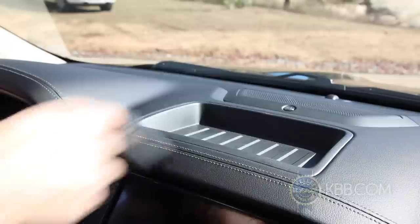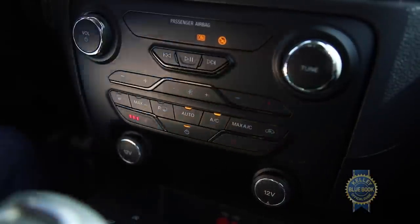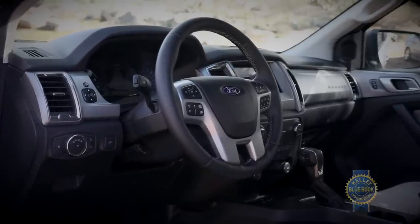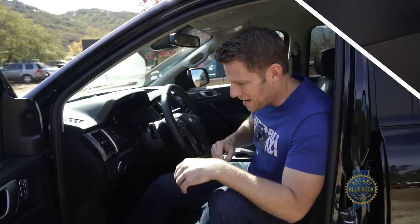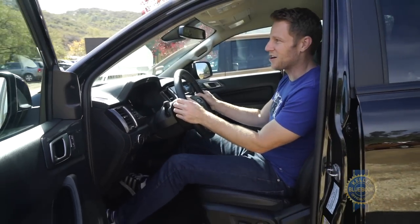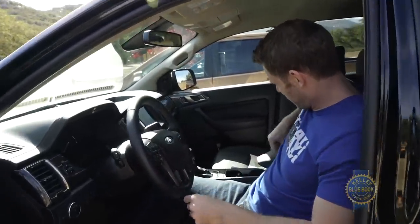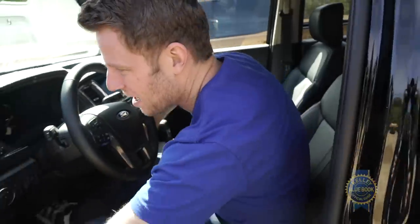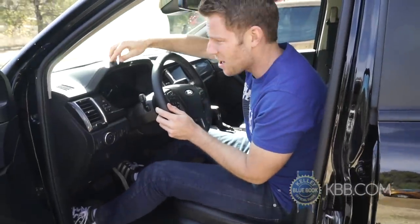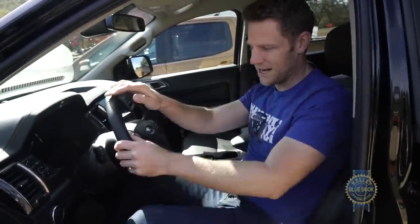The rest of the interior is marked by cubbies, cup holders, modest center console storage, and simple controls. The interior doesn't take any big swings in looks or functionality, but it works well enough. I, the quintessential average American male at 5'10", fit fine. There's some nice soft space for my elbows, and on the Lariat trim this part is soft with some stitching. The seat is squishy and long-term comfortable.